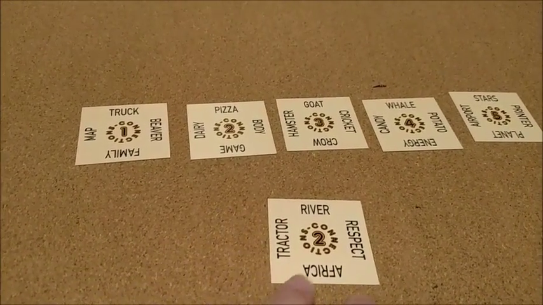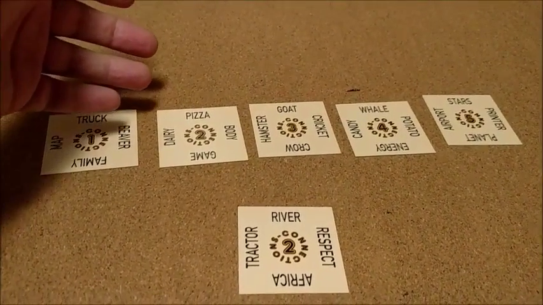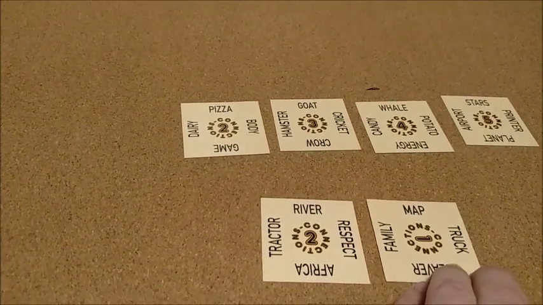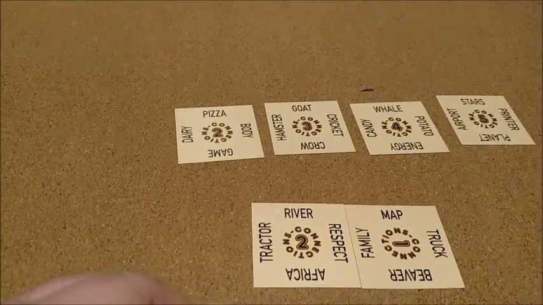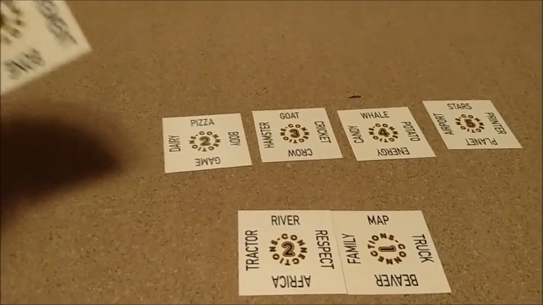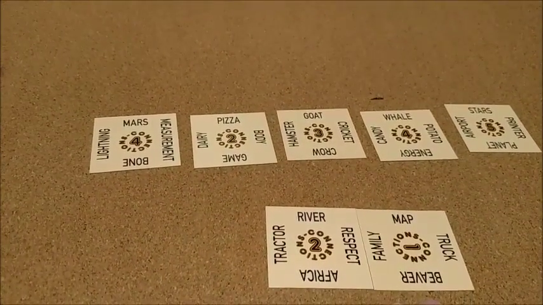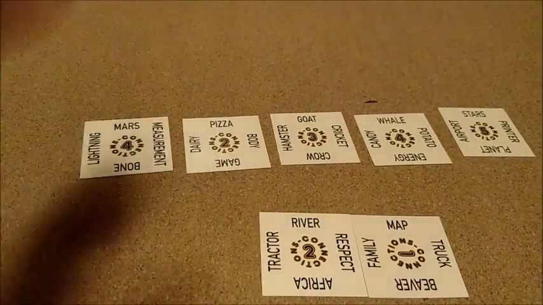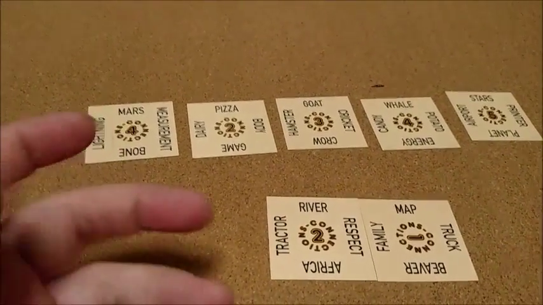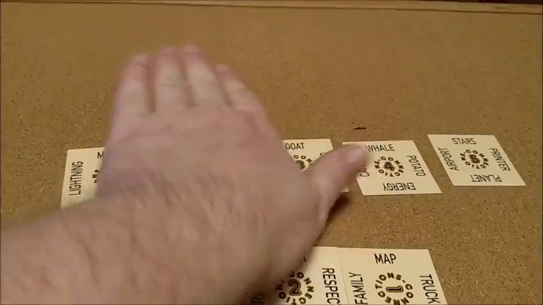So you have River, Tractor, Africa, and Respect. So what I would be thinking of is maybe family connects to respect, because you should respect your family. Then you would draw a card back to your hand, so that would be a 4-point card. So right now you've got 3 points going on. So in a solitaire game, you just keep going until you run out of cards. You can limit yourself to however many cards you want to. You can say, oh, I just want to do 50 cards, and see what directions you can take.